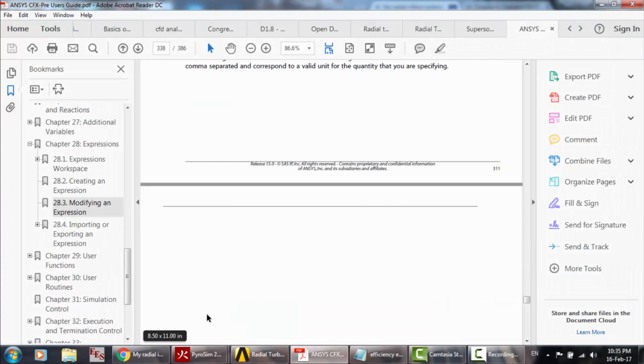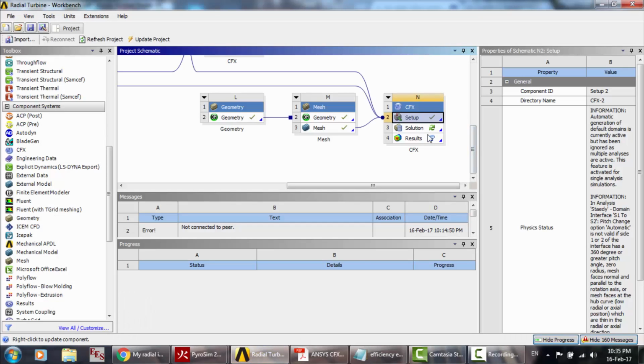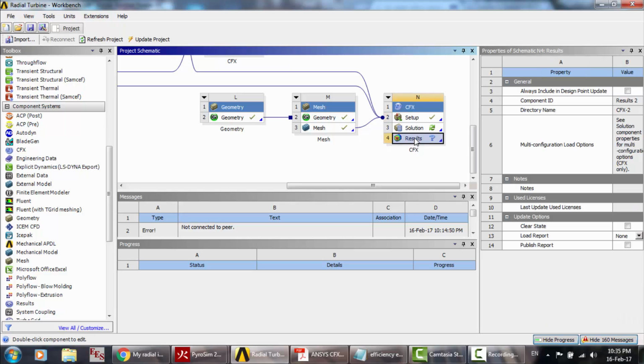And then if you open the CFD post after running the solution and after finishing the solution, the results of the enthalpy, you will find it at the blade. Okay, it may be 1 kilojoule per kilogram, but this is for the passage.